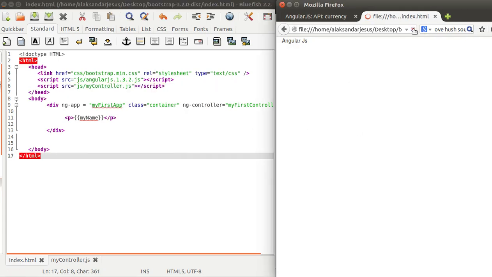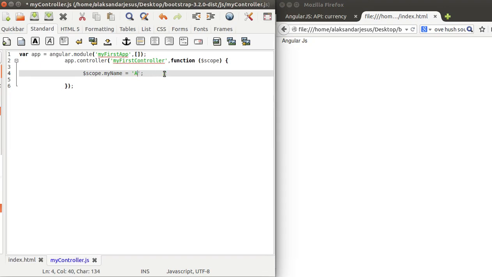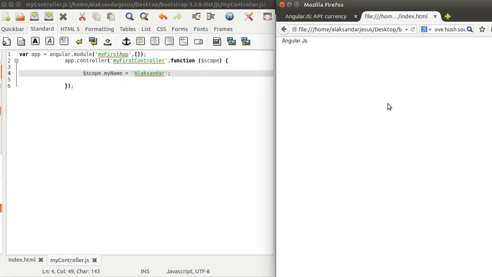So if I refresh it, it still works, right? If I change anything over here, say Alexander, in this controller file, it will be automatically reflected here.